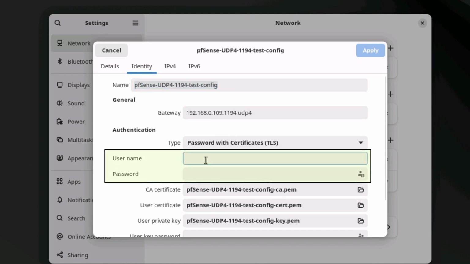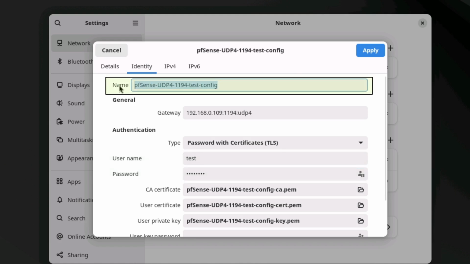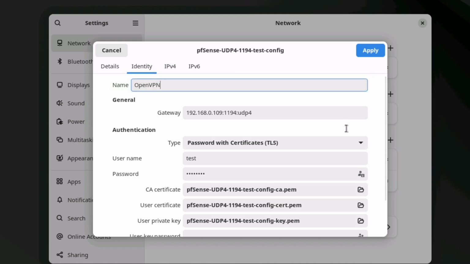So in our case, the username is test and the password is password. Let's try to rename it as OpenVPN.